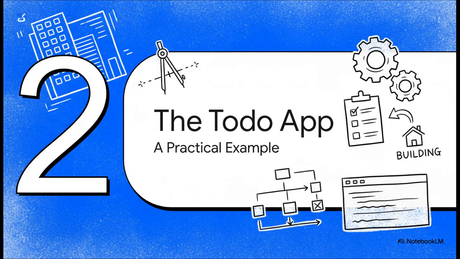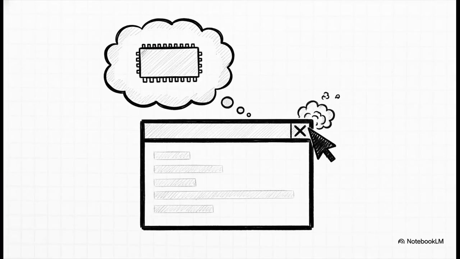Now, all that theory is great, but let's make this real. Let's see how this actually works by building a constitution for a classic little developer project. We're going to use a super straightforward to-do list app as our example. Now, the key details here are that it's in memory, meaning it forgets everything when you close it, and it runs right in the console. This simplicity is on purpose, right? It lets us focus completely on the planning process, not on a bunch of complex tech.